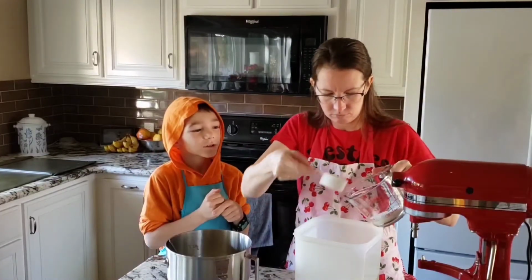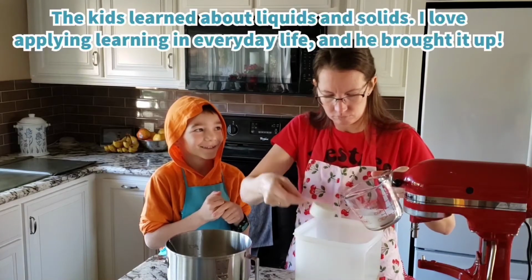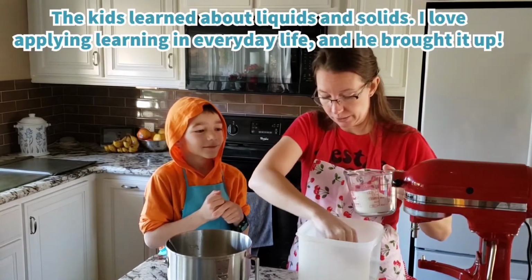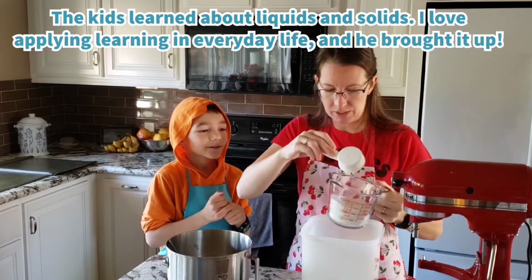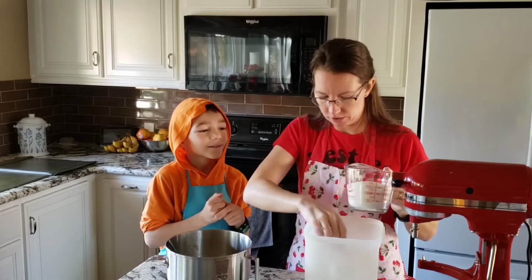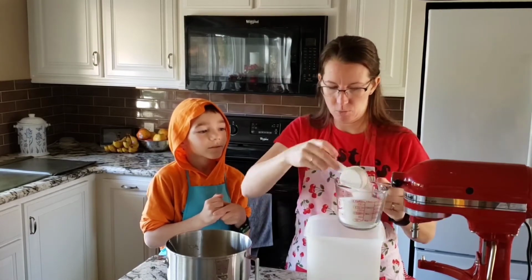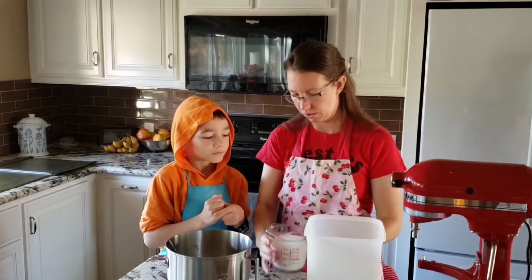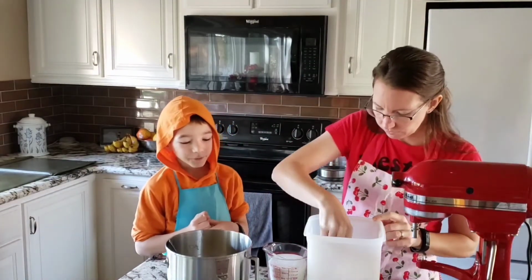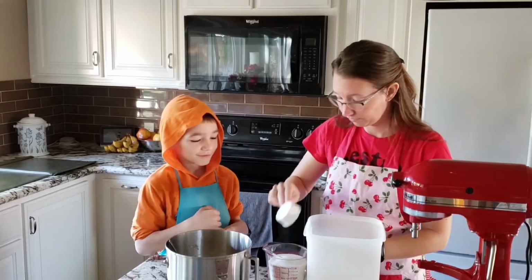How much? Oh, that's why sugar's a wet ingredient. If you melt it, it's a liquid. Right now it's in a solid form. But if you put flour in a pot to melt, it wouldn't change. So it's not a liquid. It's a solid. Liquid changes how things are done.